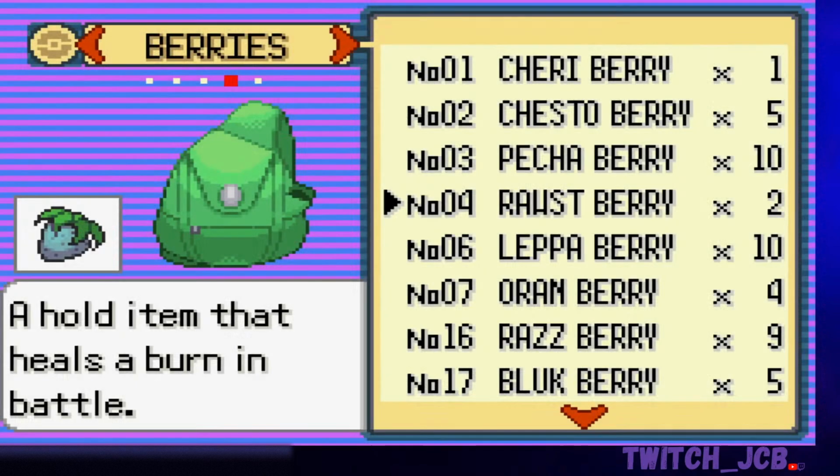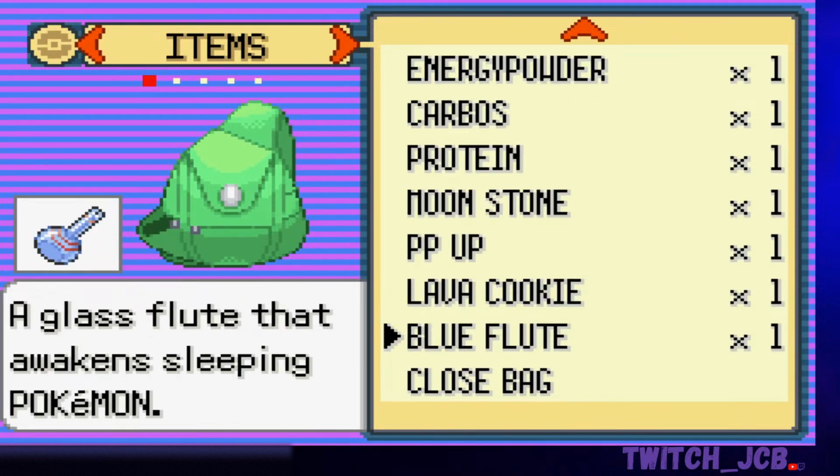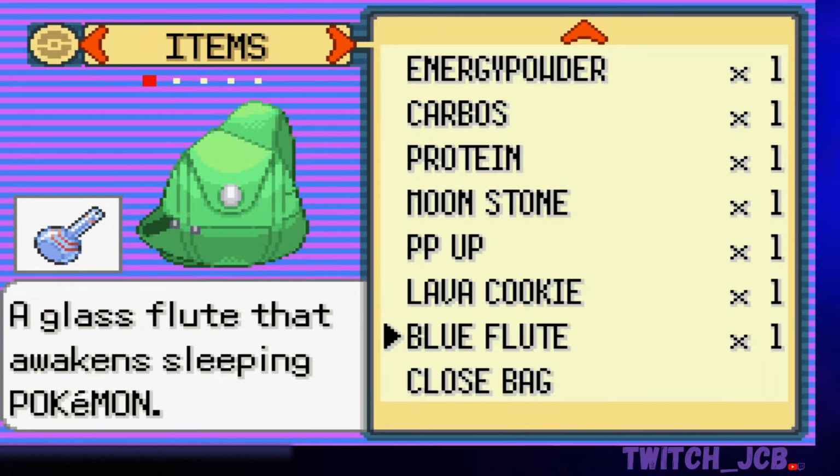In the items pocket. Let's have a look. A glass suit that awakens sleeping Pokemon. Oh, so is this kind of like a one-time thing there? Interesting.